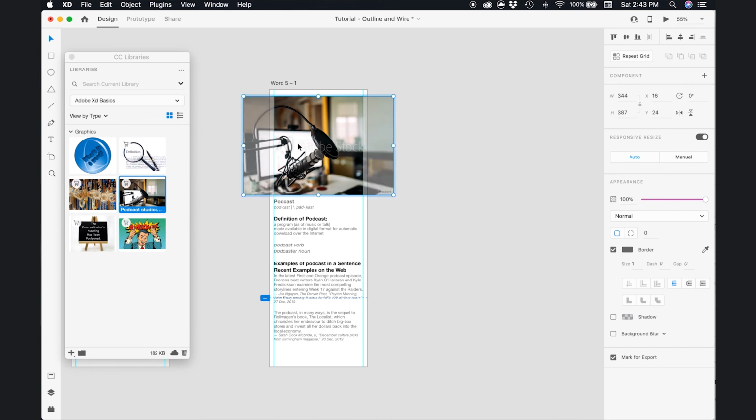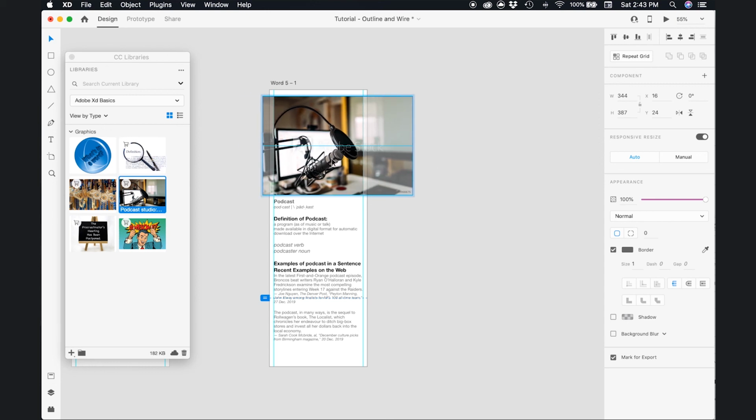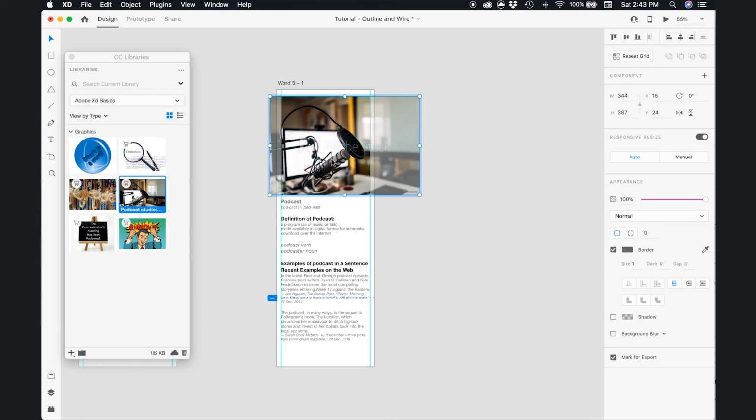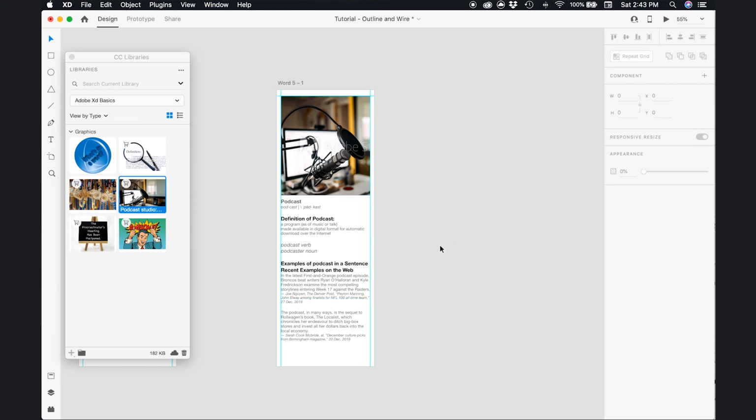And again, I can double click, reposition this if I don't like it. If I want to have more focus just on the microphone and the monitor, I can do that. As soon as I click off of it, it masks it to the actual square that I created. Very simple, very quick, not a really big problem.